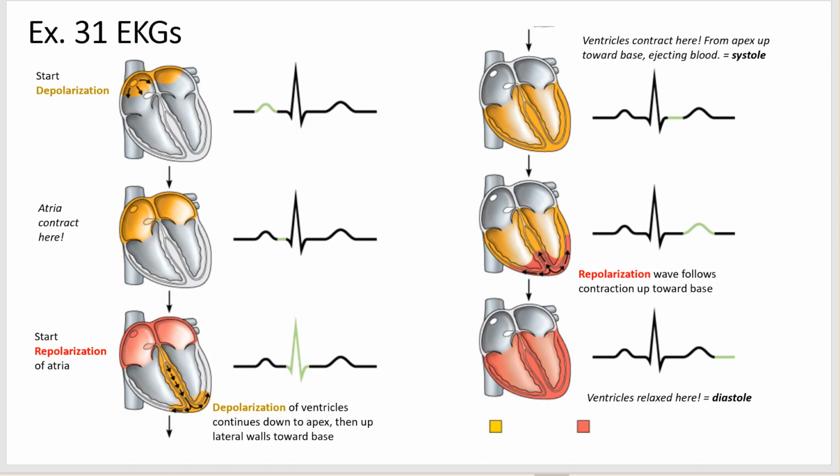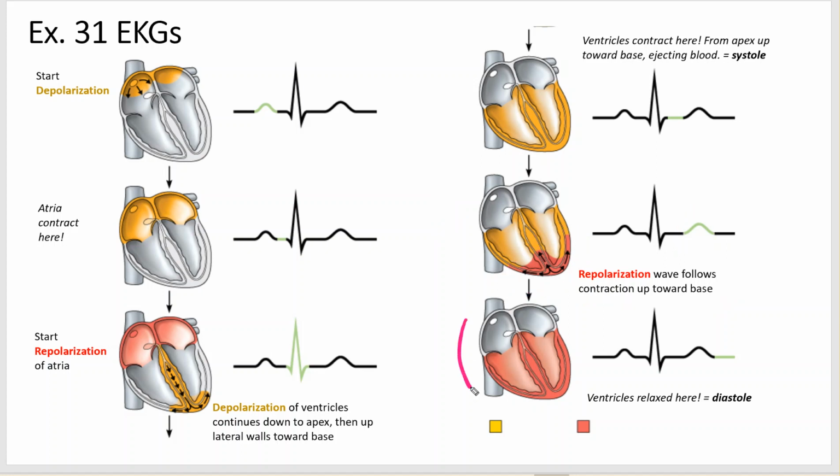So after contraction has happened in the flat part, we're going to get repolarization of our ventricles. And so that's what's happening here. This red zone at the bottom is the repolarization wave, and this is our nice typical T wave. Repolarizing our ventricles, getting everything set after contraction.